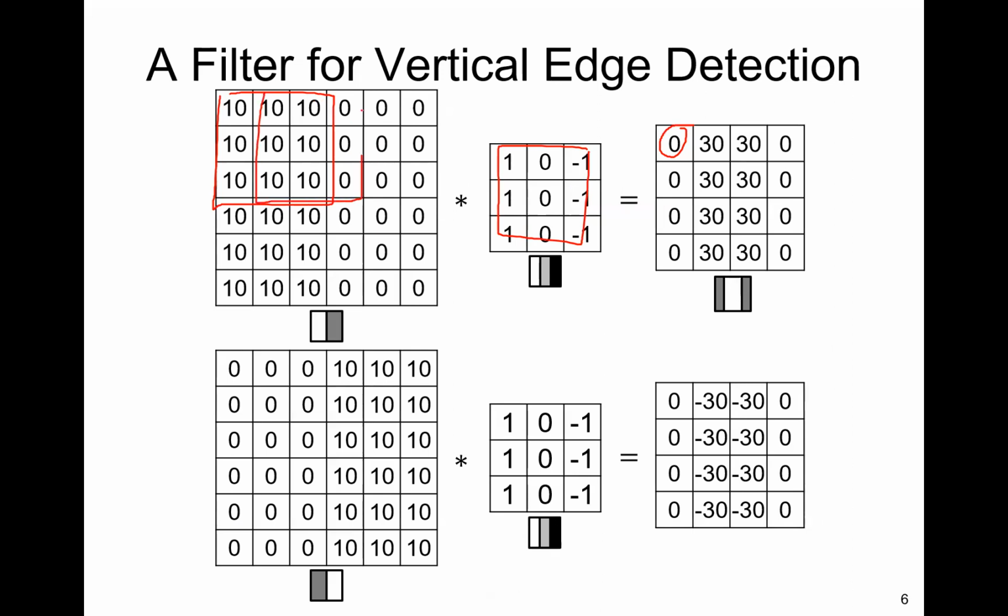And this image patch multiplied by the filter gives you 30, and so on. So the output is this image patch that's brighter in the center and darker on the two sides. So this is an edge. Therefore, this filter has extracted the edge feature from the input image. Similarly, this is a negative edge, where the center is darker and the two borders are brighter.